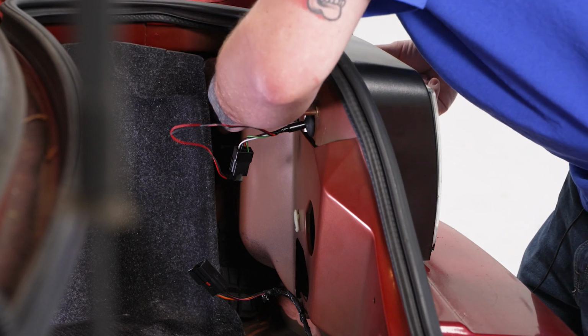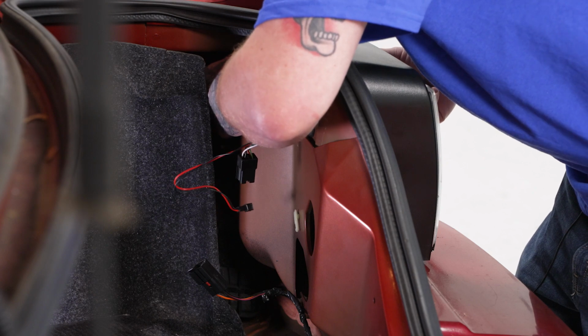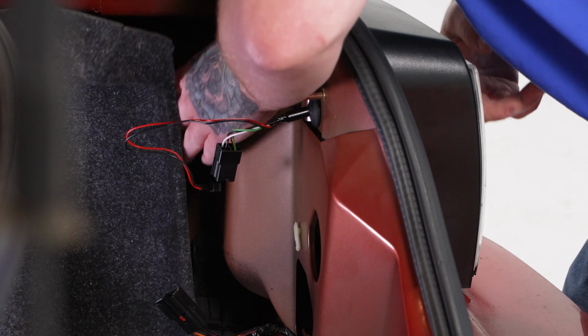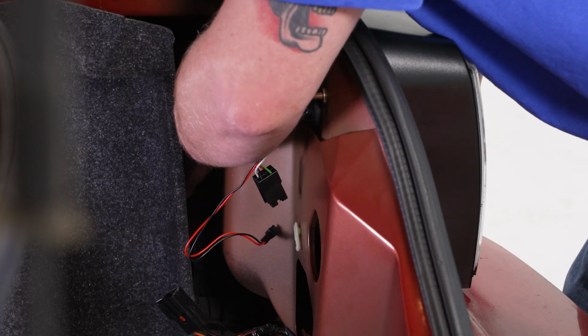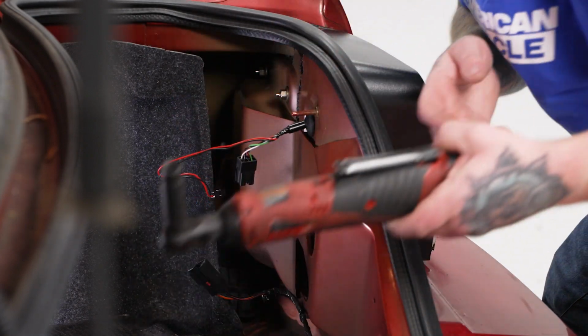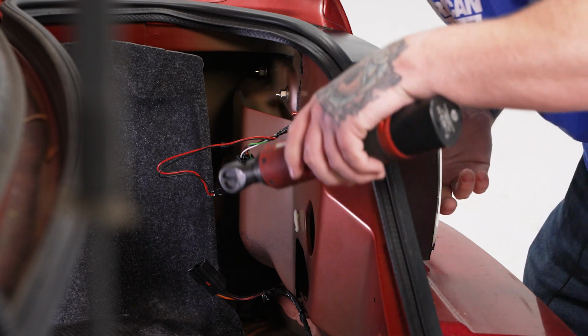And we have 2 back here as well. Kind of tough to see, but get all 4 of them on. And once we have all 4 of them started, we'll go ahead and grab our 11mm socket on our ratchet, tighten these down.